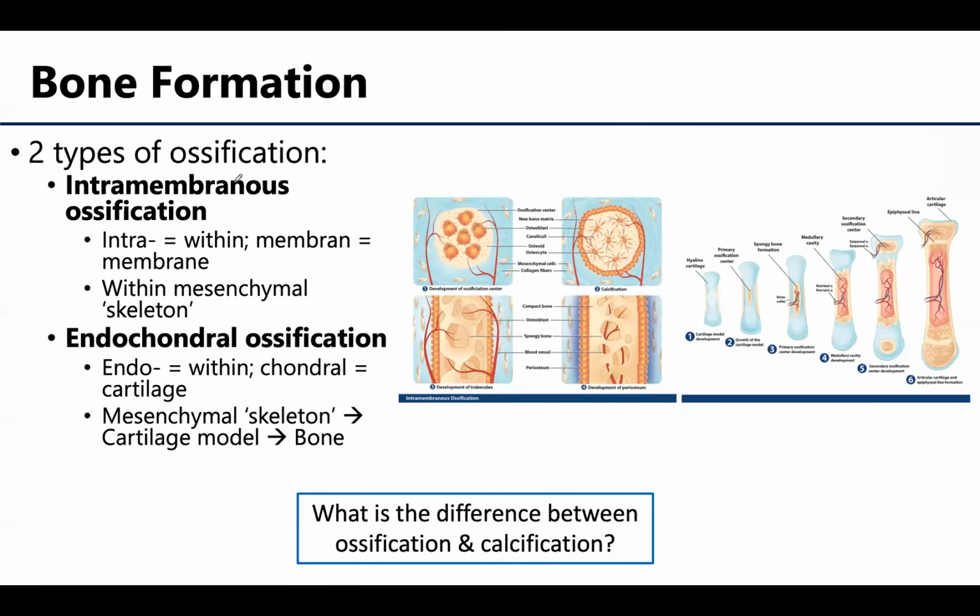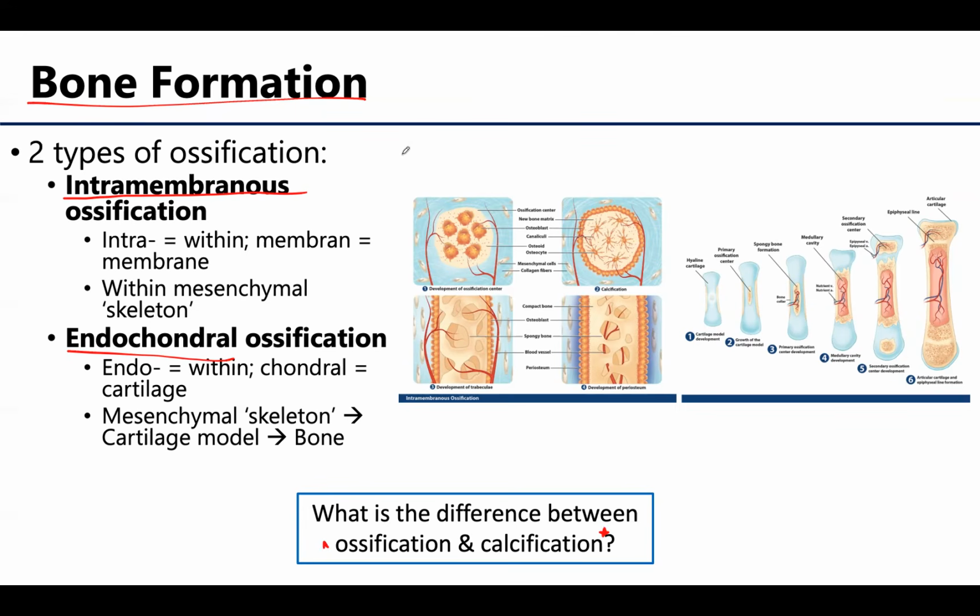And these types of ossification patterns are referred to as intramembranous and endochondral. But before we get into the description of these, I want to distinguish between the terms ossification and calcification, because they're often used interchangeably, albeit that's incorrect. So ossification is the process by which bone forms. So that's what we're talking about here. This is how bone will form, and this happens in 4 specific situations. Ossification will occur with that initial formation of bone, which is what we're focusing on right here. Ossification also is growth of a bone during the juvenile and adolescent period. It's also remodeling of bone. And lastly, it's repair of bone, which sometimes remodeling and repair are often discussed together.